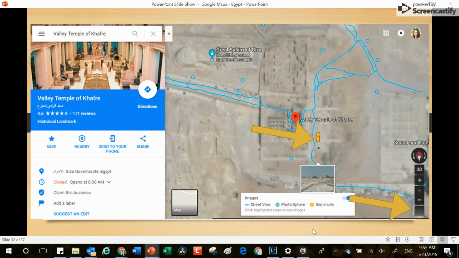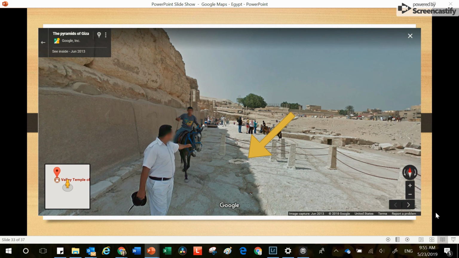So this is what it would look like if I were to drop a Pegman right here next to this particular pyramid. And the arrow that you see here is pointing to a small arrow. This is letting you know, hey, if you move forward, this is an area where you can walk. On the left-hand side, you see where Pegman is specifically on the map, but then you see the picture of that experience. Using your mouse on the screen in a situation like the area where I'm located right here, if you click and slide your mouse to the left or the right, it's like you're physically turning around.